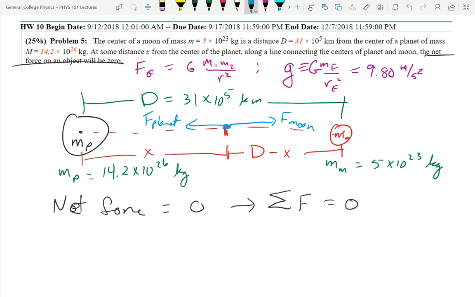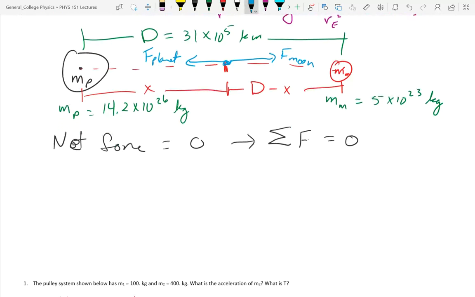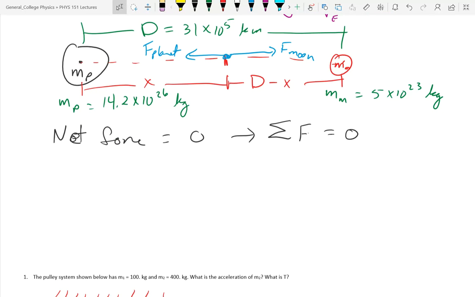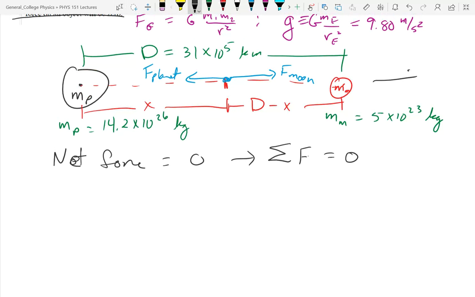If the sum of the forces is 0, just looking at my arrows, I need to decide what direction to call positive. What direction should I call positive? Somebody blurt out a direction. North works, except for in this problem, I need something more specific like left or right. Right, okay? So I'm going to call to the right positive.